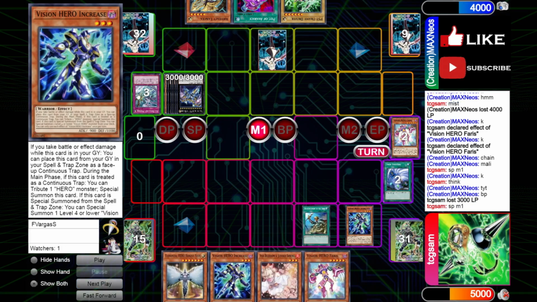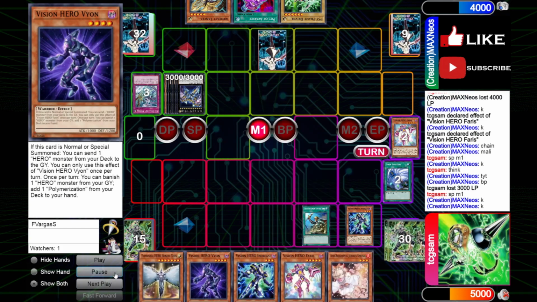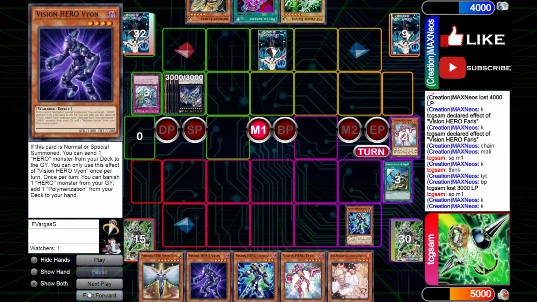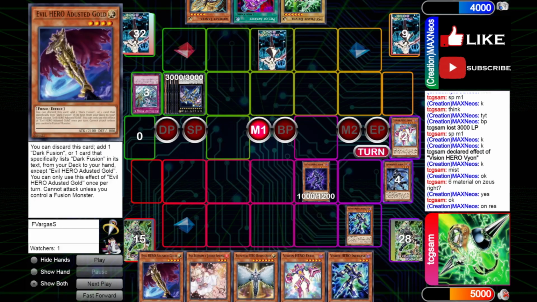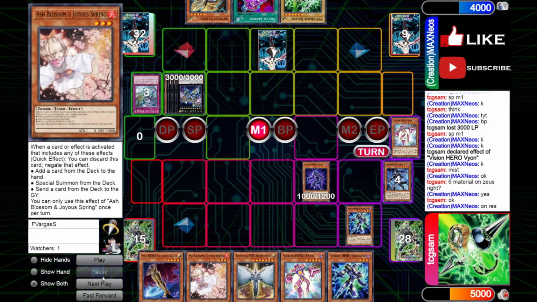Like I mentioned before, I just pass and he swings with Thunder. Activate Reinforcement of the Army, adding Vion. Here I add Vion because I try to add Polymerization just to get any Fusion Sword or Fusion play going. But I normal Vion, send Mist. Mist is going to add a Dusted Gold. And the reason I added Dusted Gold, like I said before, is trying to get all those Fusion spells. Because every single Fusion spell, in theory, should be able to beat Sky Thunder's effect, because the fusions like Malicious Bane are able to destroy it, and my other fusions are just able to beat over it.